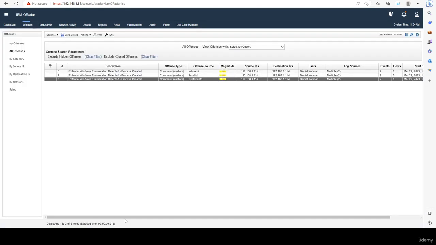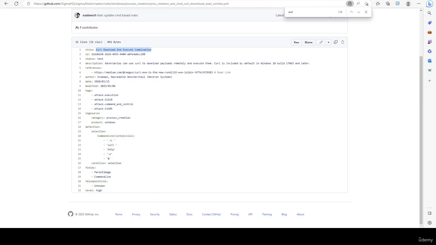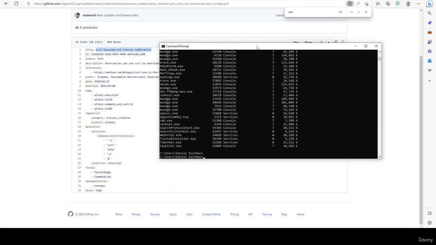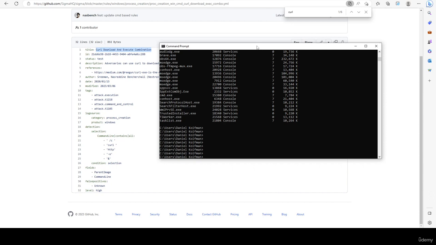Now, I'm going to go into my command prompt and type a command that would trigger our offense. So let's do CURL space C HTTP -O ampersand.